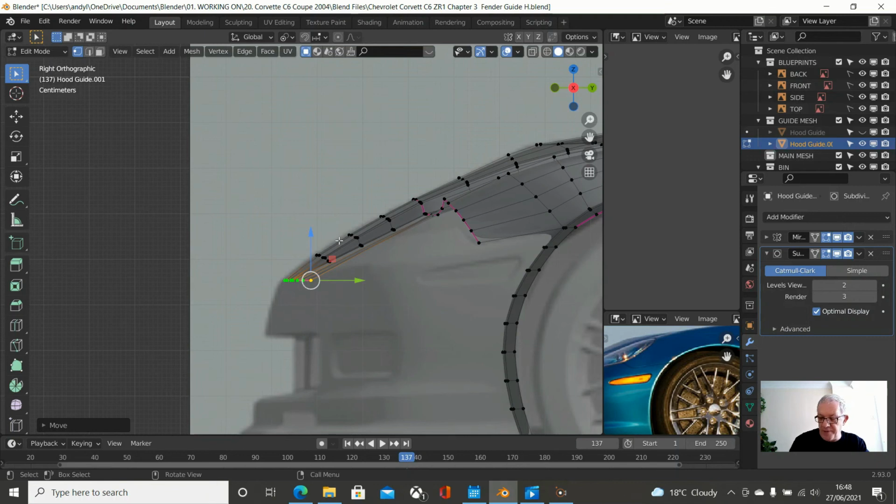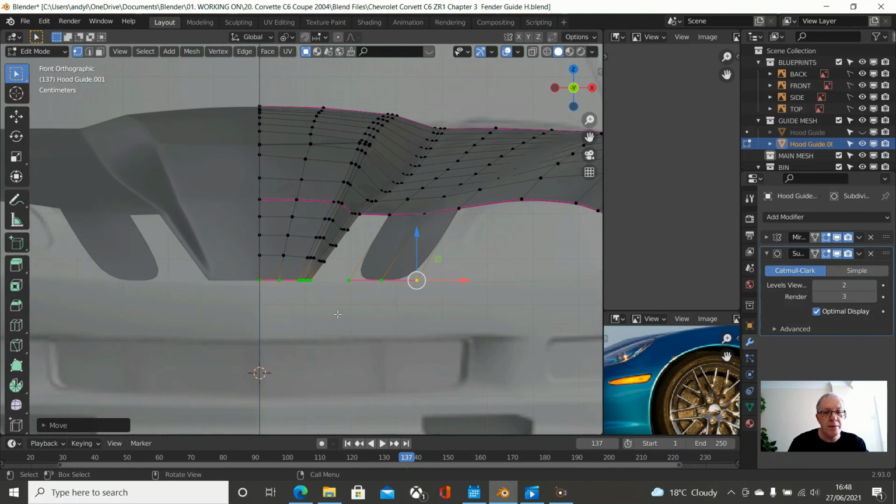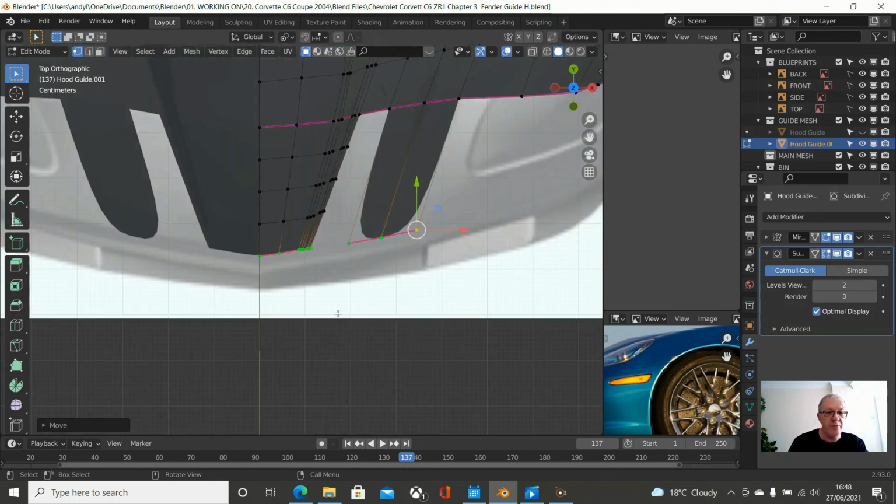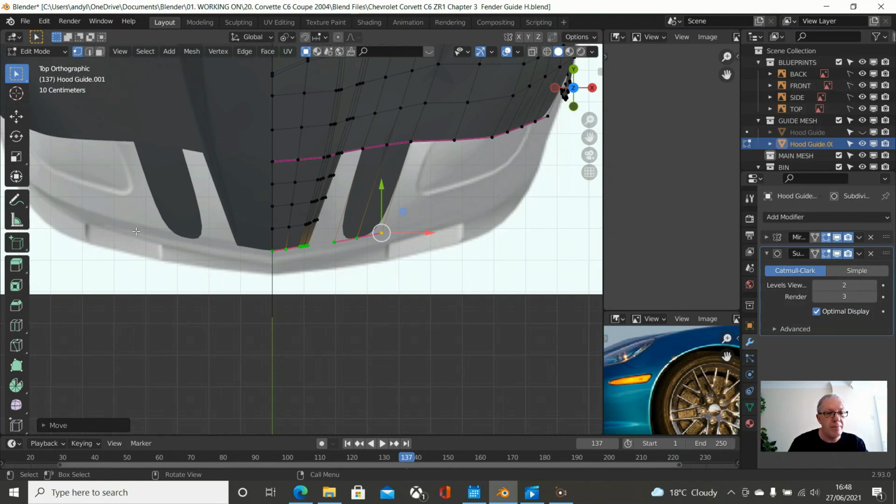Let's see how that's affected the side, the front view. That's okay. And the top view. Okay, we're sitting this way a little bit. Not too fussed about that. Just sticking over there a little bit.